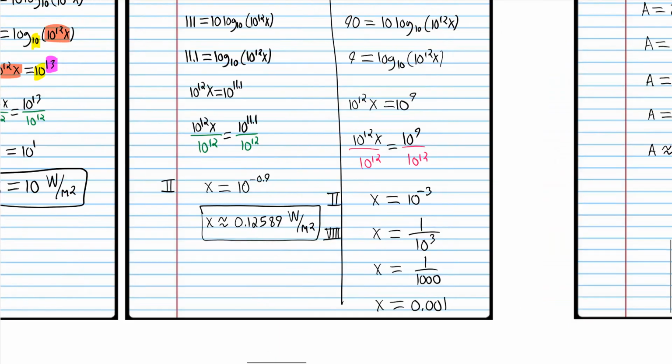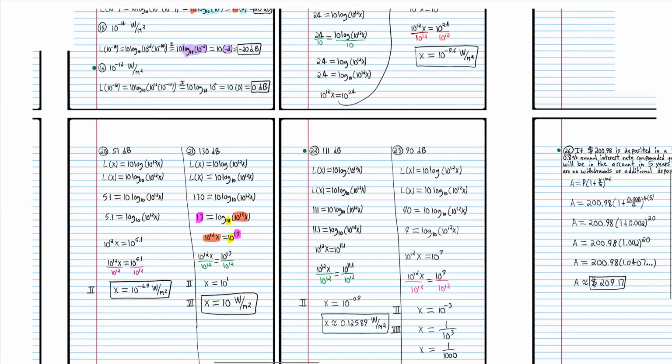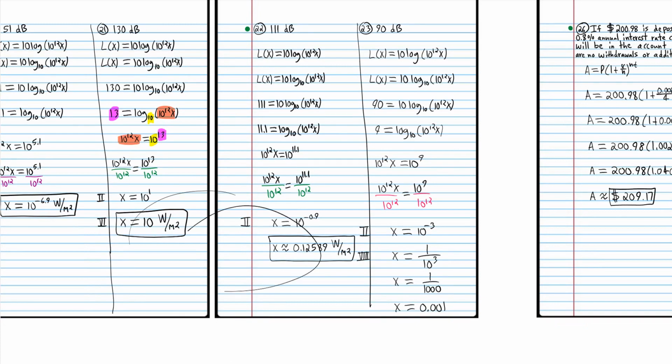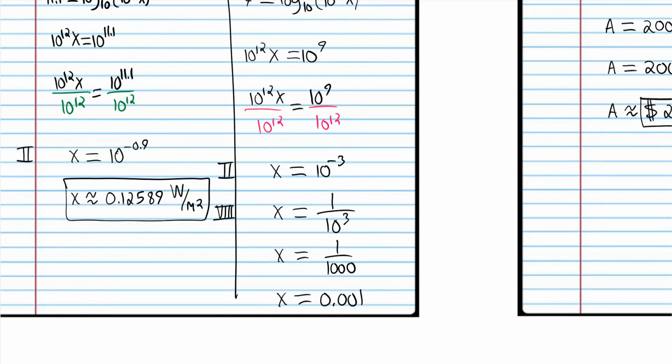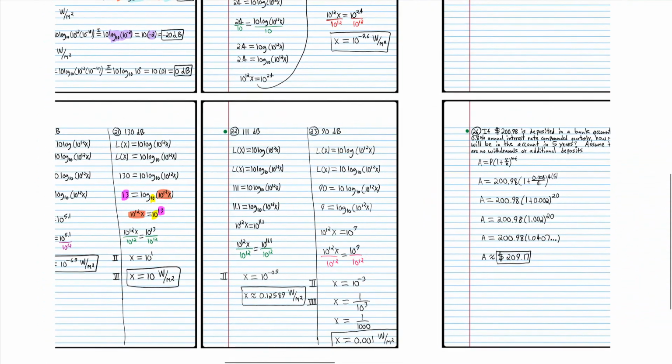Now you'll notice that a lot of these numbers are very, very small or very, very large. Here's a number that's really, really small. Another number here that's pretty small. These numbers are manageable, but this number is also manageable, so we don't have to write it with a base 10, so we can just write it in this form. Now again, if you wrote it in a different form, that's okay, but I just want you to see the possible options for how to write the answer. So if you got that right, excellent.